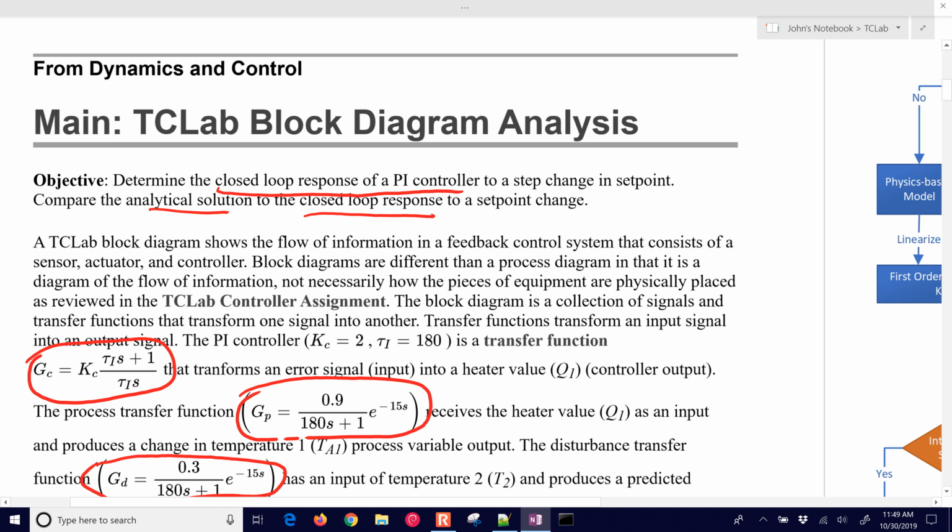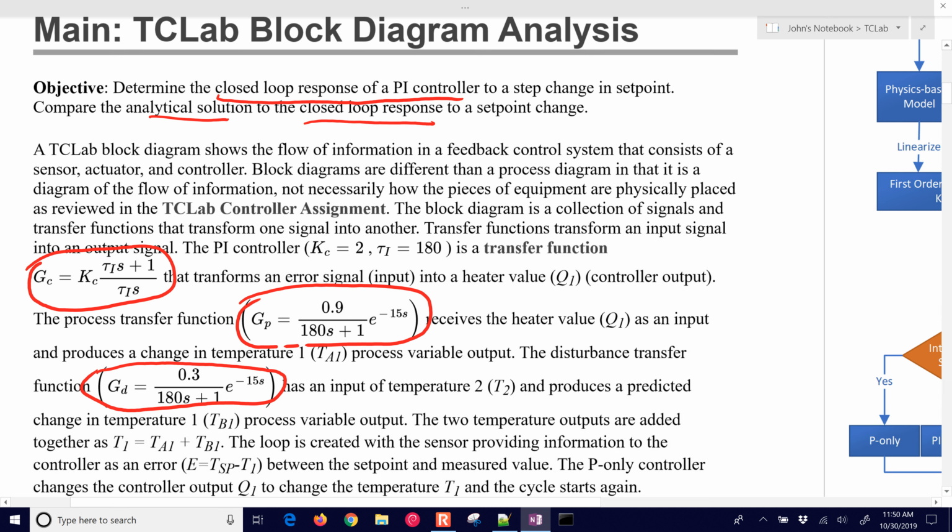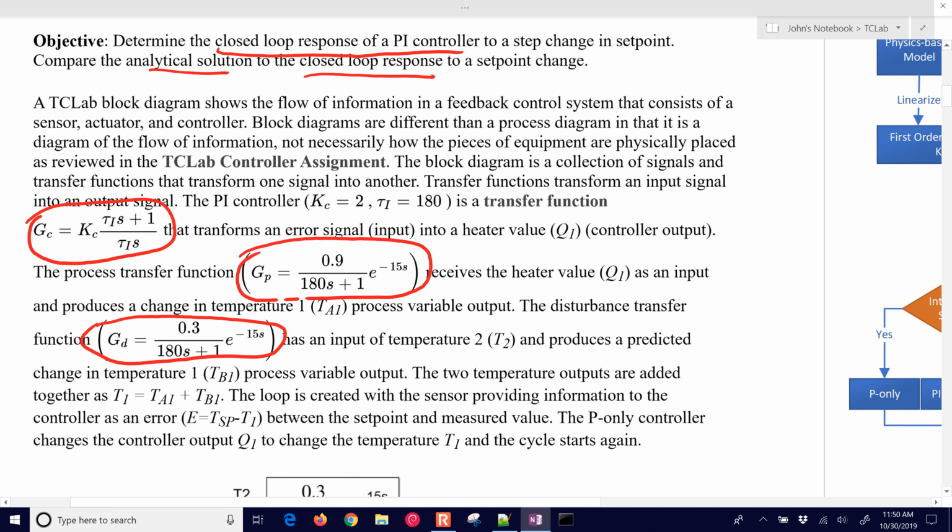disturbance. Now if you recall, we got these by taking the differential equation or the PI controller equation and doing a Laplace transform on each term. And then this is a transfer function that relates the input to the output. So if you need help with that, I'd recommend this link here for the PI controller, and then look at the prior one on Laplace transforms if you need help on this one.